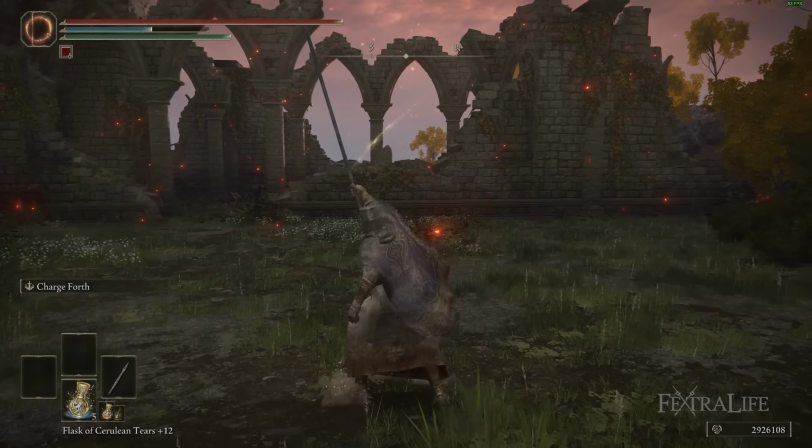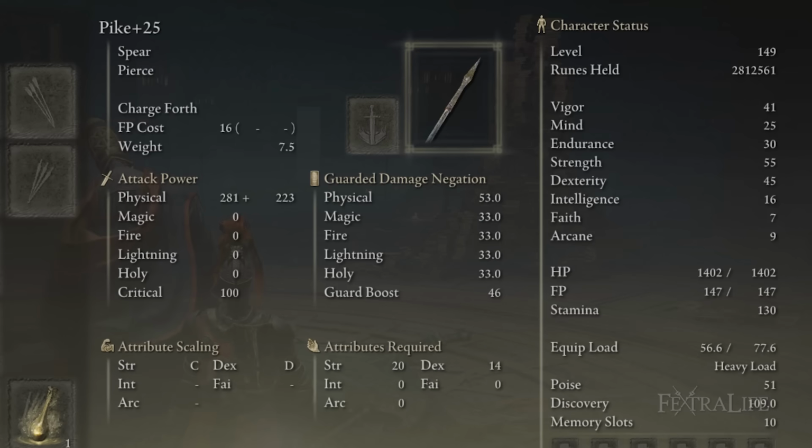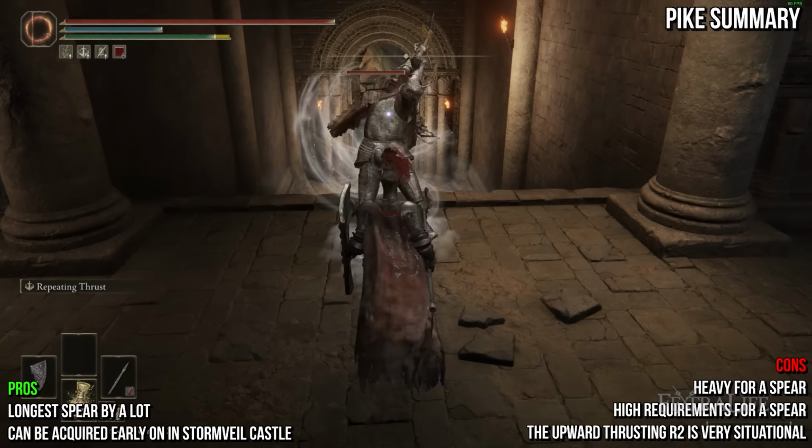The Pike has a unique upwards thrusting R2 and deals physical damage. It has a heavy weight for a spear in Elden Ring, weighing 7.5, and requires some points in strength and dexterity in order to use. The Pike's claim to fame is that it's longer than all other spears, and I don't mean by a little bit. It's very long. This makes it a great weapon to hit enemies without taking damage, since you don't need to get too close.